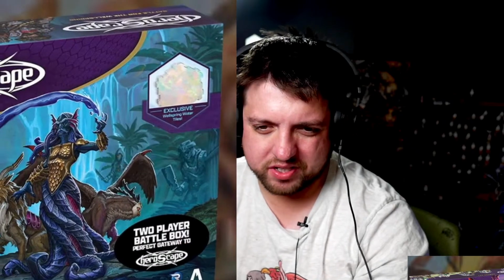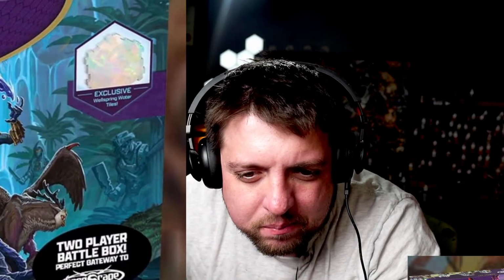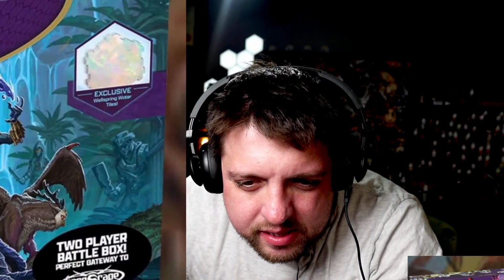I won't dive into the meme of the misprint. I think we've run its course to death. But you know, the magical tiles or whatever we're talking about. You know what I'm talking about. I imagine it has to do with healing. Having some terrain that heals or favors heroes would definitely cause a bit more balance to be shifted from Squadscape back to Heroscape, which I'm hoping happens in the game.